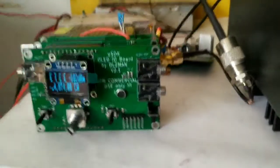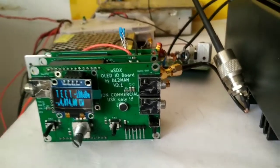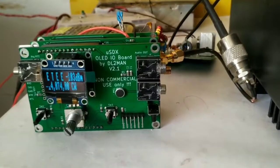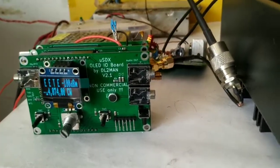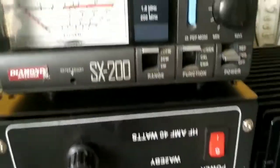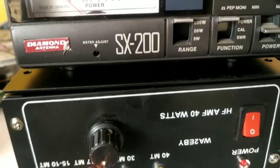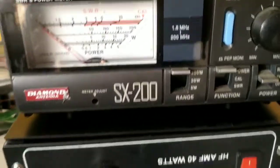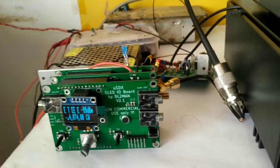I would suggest if anyone wants to make this, you can — I'll be putting up the details soon. Once my setup is complete I'll give the details. Anyone can purchase the transceiver that will be having USDX, this amplifier, and an antenna tuner, everything enclosed in one box. I think it will be something tremendous.